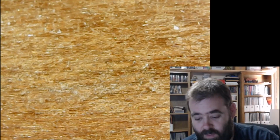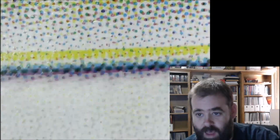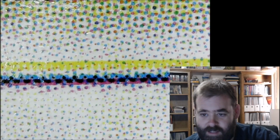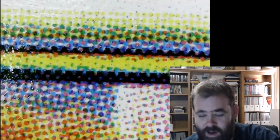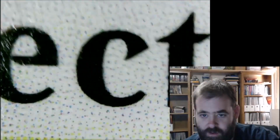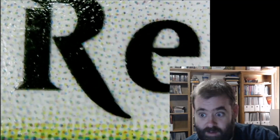What really stood out to me on this Arena Rector, oh yeah, look at that. The yellow is like a millimeter above the other layers, cyan is high, magenta is low, and that's creating these stripes going across the card, which was what immediately stood out to me. It just looks funny. If I go to any symbols that contain multiple layers, yeah, you've got stuff sticking out. It looks awful. These are some of the worst counterfeits I've ever seen that someone actually put effort into. And that's saying a lot. I've handled quite a few counterfeits.